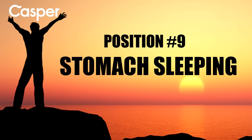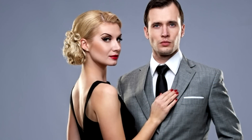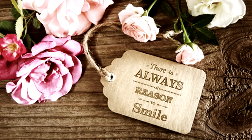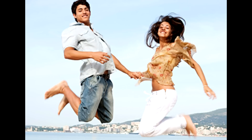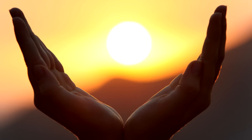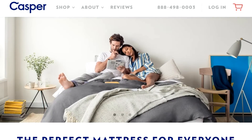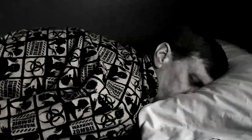If you're a tummy sleeper you tend to be gregarious and kind. Sometimes you're the life of the party but you also enjoy a quiet evening at home watching an old movie. You're quick to lend a hand to anyone who asks. You like to keep a clean, well-kept appearance. But sometimes your hair seems to have a mind of its own. You chew gum loudly. You click ballpoint pens. You don't use turn signals. You remind teachers to assign homework. You take up two parking spaces. You are prone to shoplifting and may have done time in a correctional institution. Remember, no matter what kind of sleeper you are, you'll get a great night's sleep on a Casper mattress — the obsessively engineered mattress sold at a shockingly fair price.